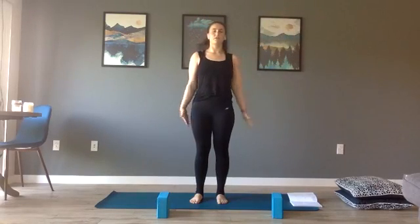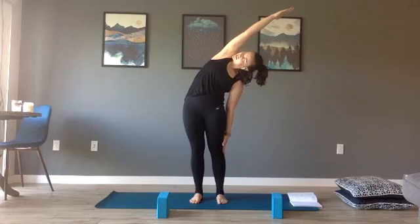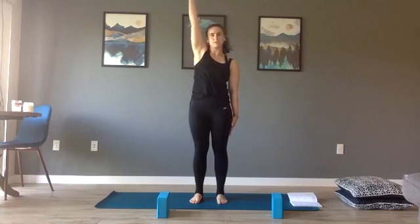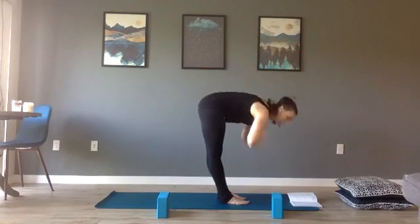Let that left arm fall. Right arm comes up. Left arm reaches down your side. Right arm reaches up, up, up, and then over. Option to look up towards the ceiling. A little extra stretch. And one deep breath in. And exhale. Coming back up to straight arms here in the mountain position. From here, we're going to bring those arms through your center, diving down into a forward fold.